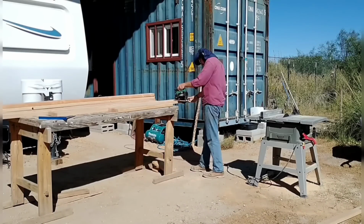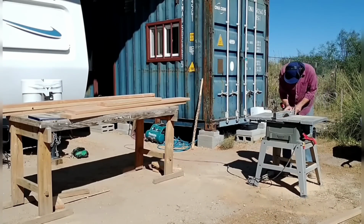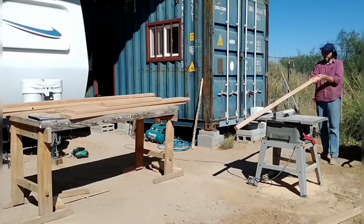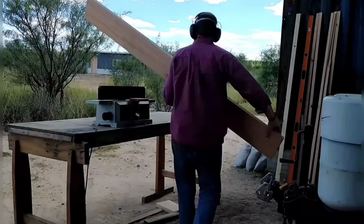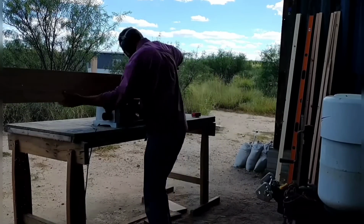We are making our own custom door frame to fit the vintage door we found and the rough opening on our home. We started off with 2x12x8 pine boards, and I used the planer to get them to the correct thickness. Then I ran them through the table saw to get them to the rough width, and then I used the jointer to get them to the finished width and also to get the edges nice and straight.